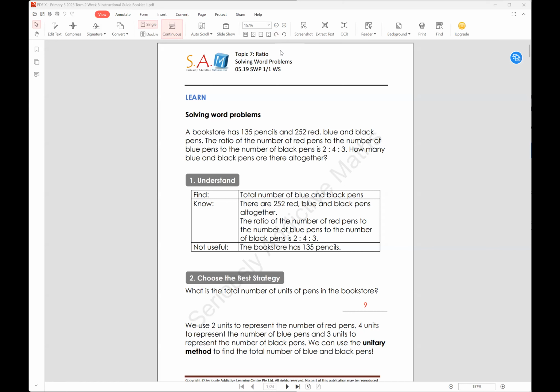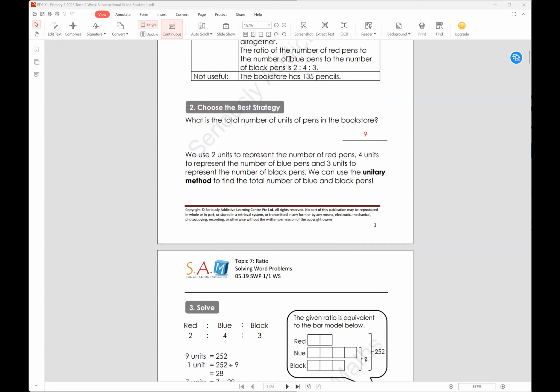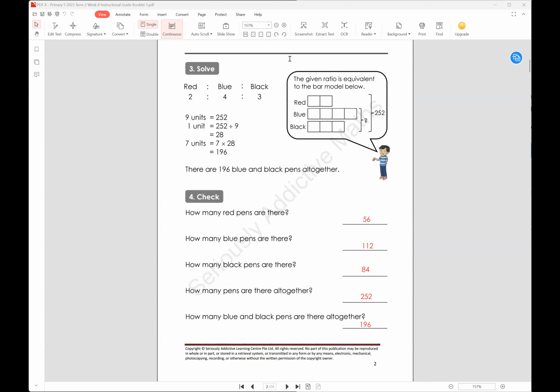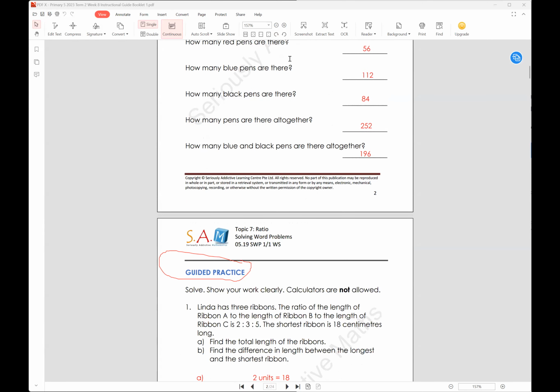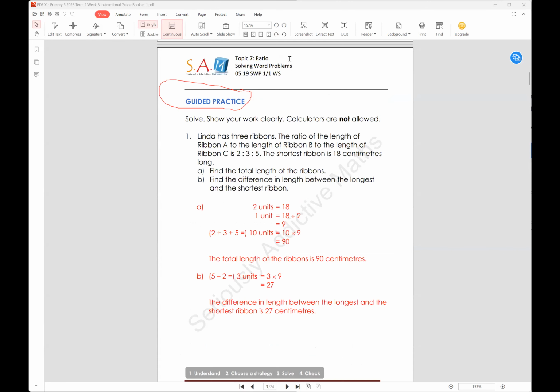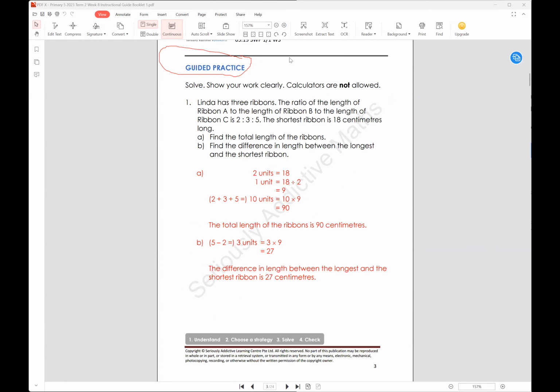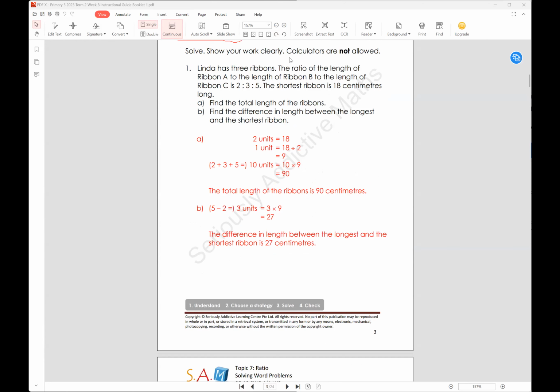Now, for this week, I'm just going to focus on one booklet, which is ratio word problems. Quite important. And it's going to be relevant for several other topics along the way, right up to PSLE, Primary 6. So I thought we should spend a bit more time on this. However, if there are students who find this easy, after they're done with this, they can do the fraction word problems, right? That booklet that we assigned last week.